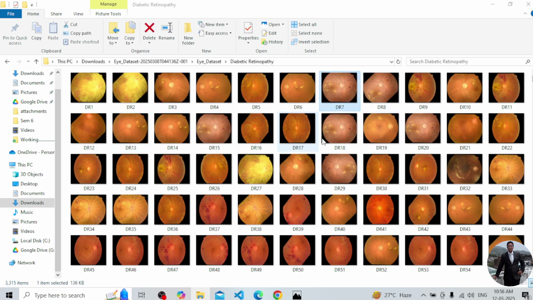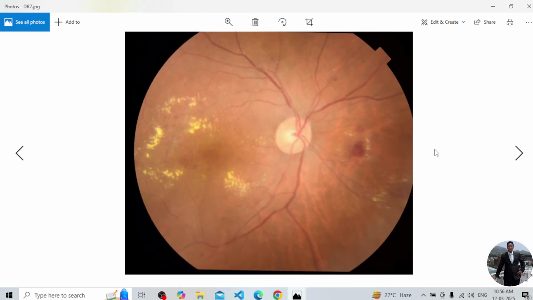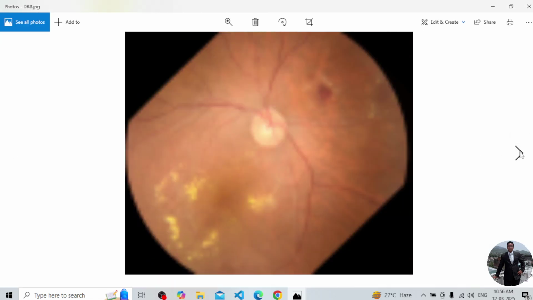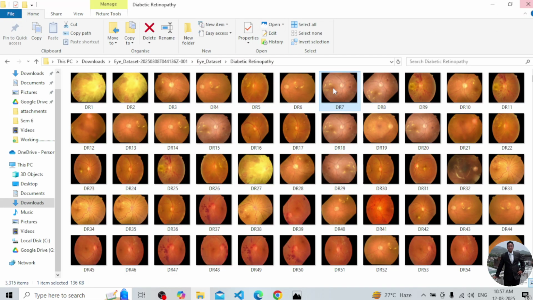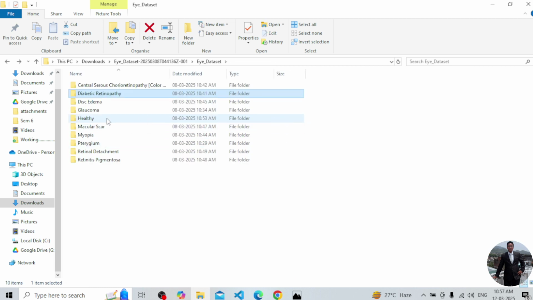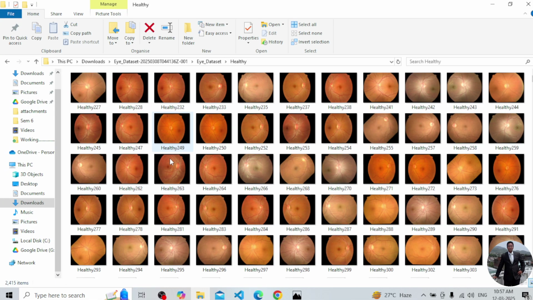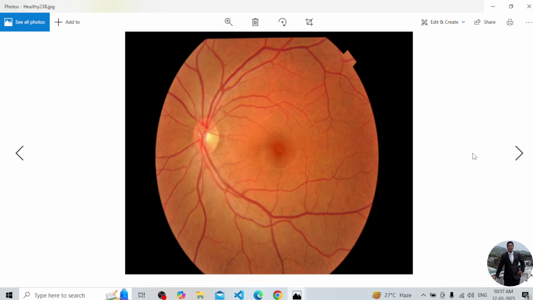These are the types of samples which we are going to detect with the AI model that we are going to build. Similarly, the healthy eye images can be seen here. There are altogether 2,415 images, and the sample of a healthy eye looks something like this.